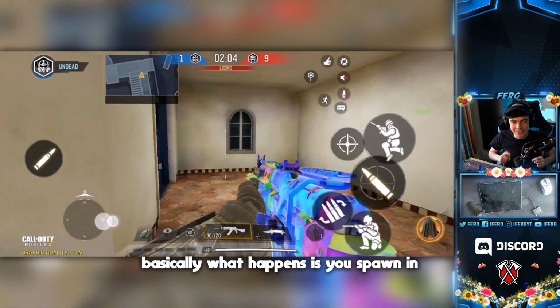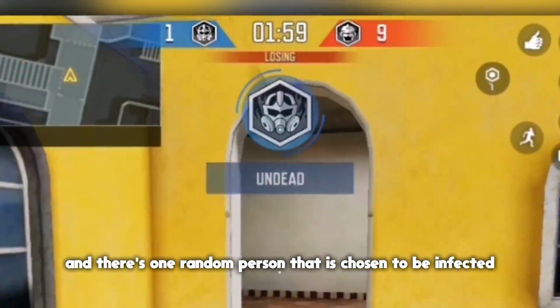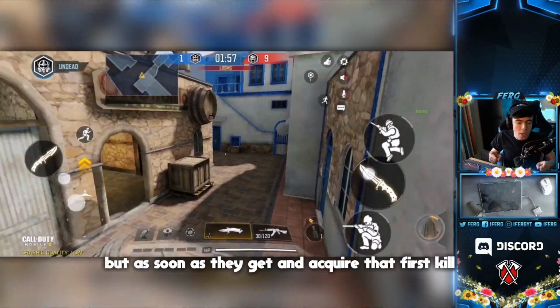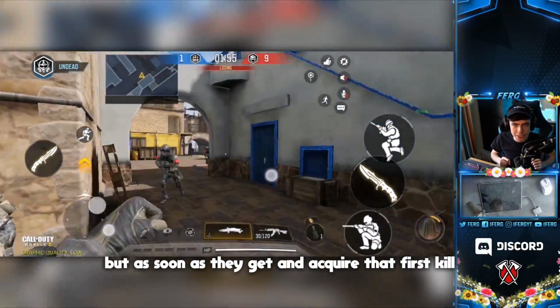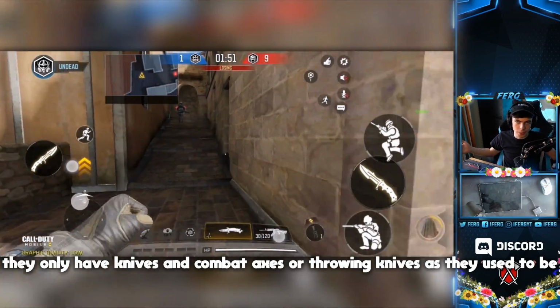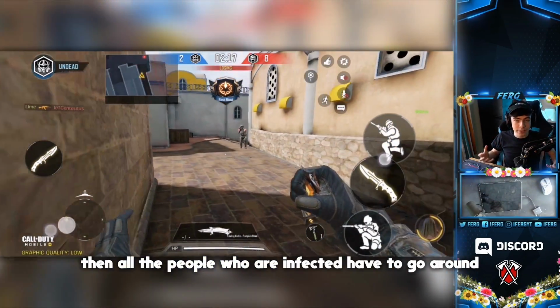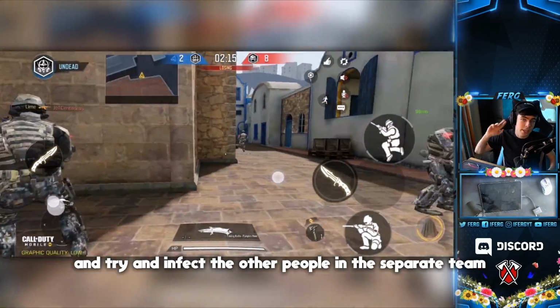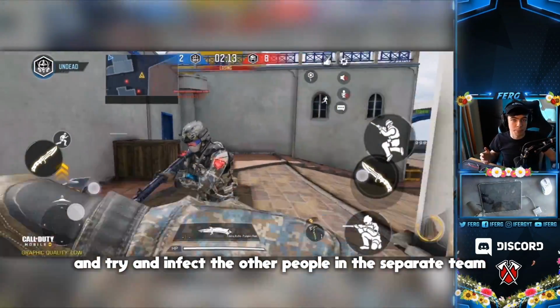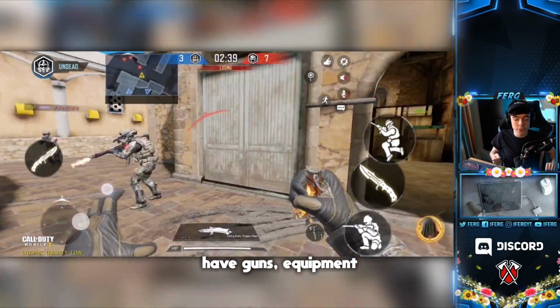Basically, what happens is you spawn in and there is one random person that is chosen to be infected. For the first kill, they have a gun, but as soon as they acquire that first kill, they only have knives and combat axes, or throwing knives as they used to be. Then all the people who are infected have to go around and try and infect the other people in the separate team. The people who are in the other team trying to kill the infected have guns, equipment.